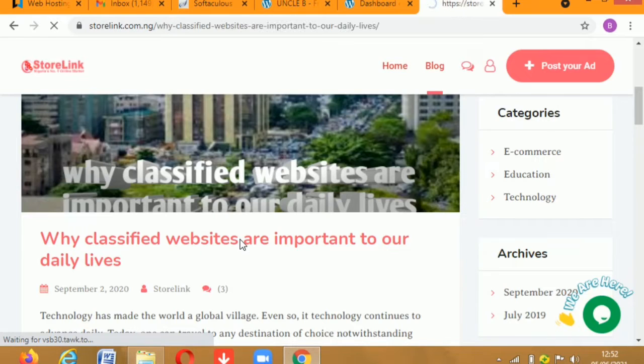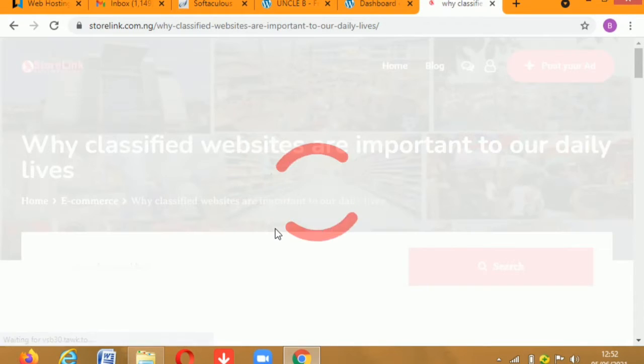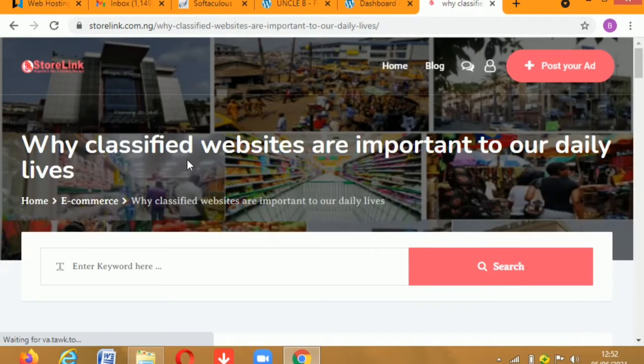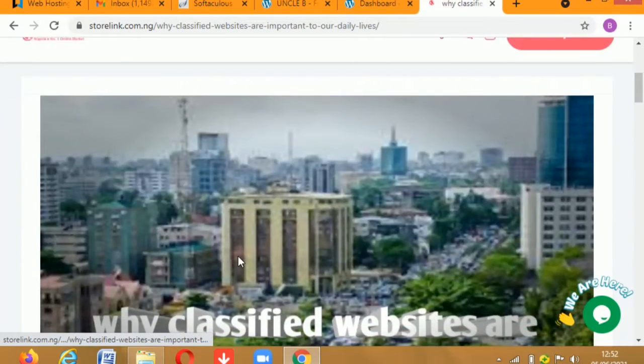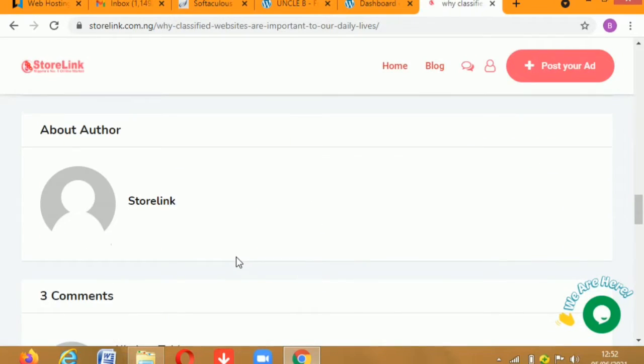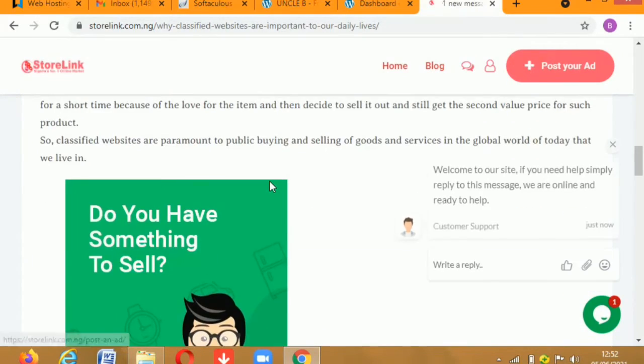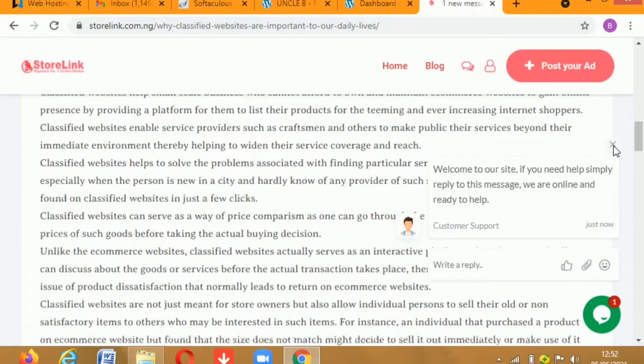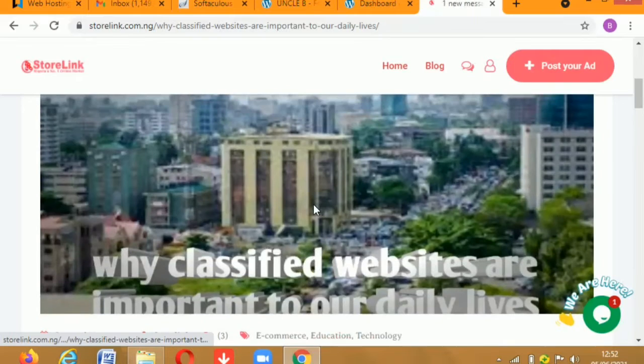Now let's open this particular post and see what is there. By the time we scroll down, we can see an image, and then we can see some text talking about why classified ads are important to our daily lives, what they do, and all of that. So that is an example of a post.